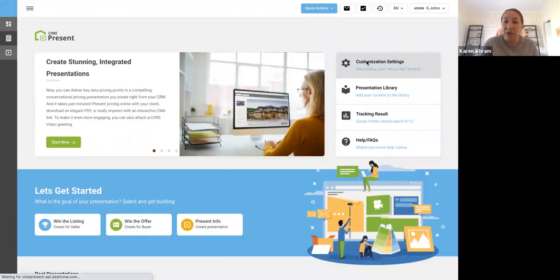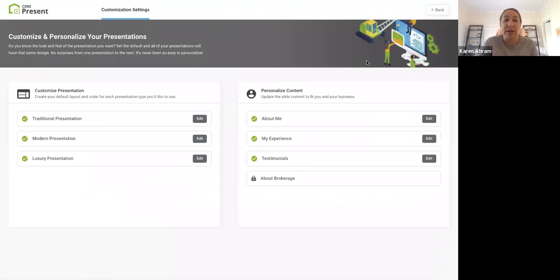On customization, we've tried to make this very easy to be a one and done. Notice when I went to my presentation, it was already set up to show that blush color. It already had logos in there. It knew my default settings. I was able to make adjustments to it, but it knew my defaults. This is where you set your default settings. The idea here is that it should be a one and done, a set it and forget it.